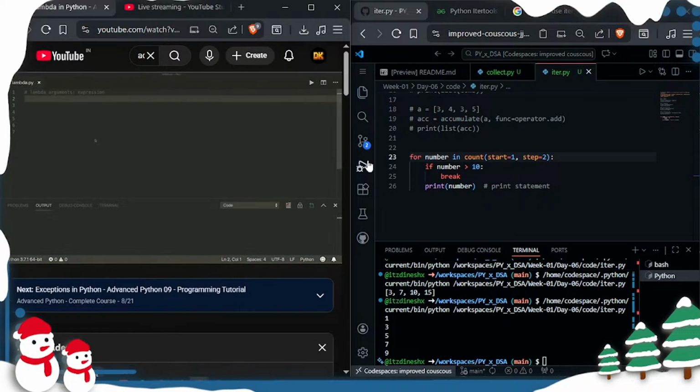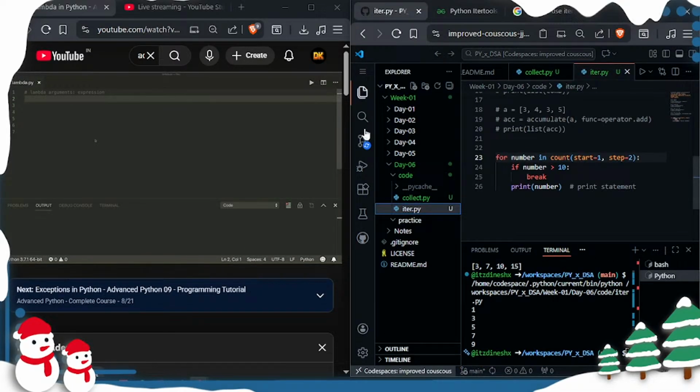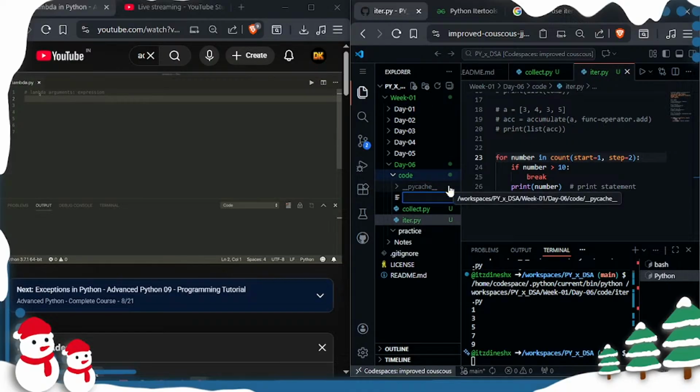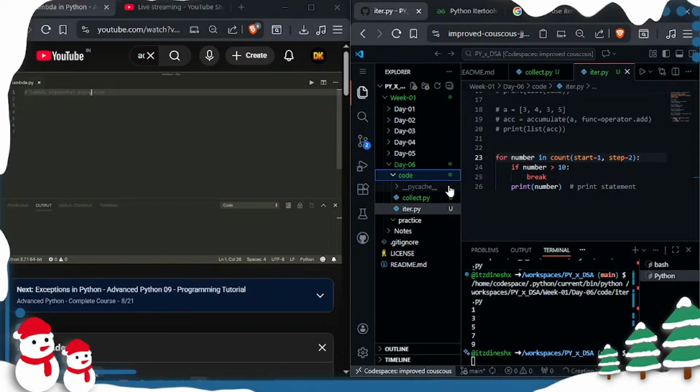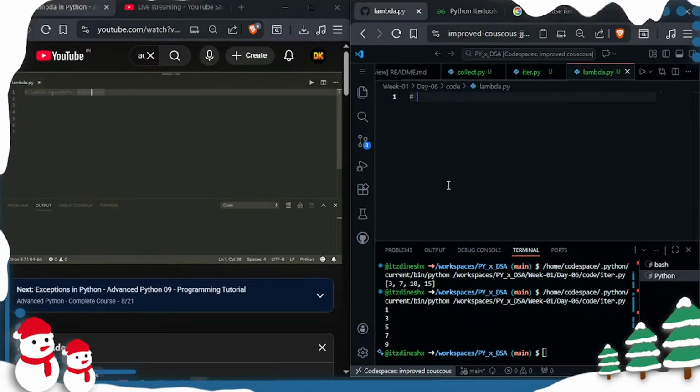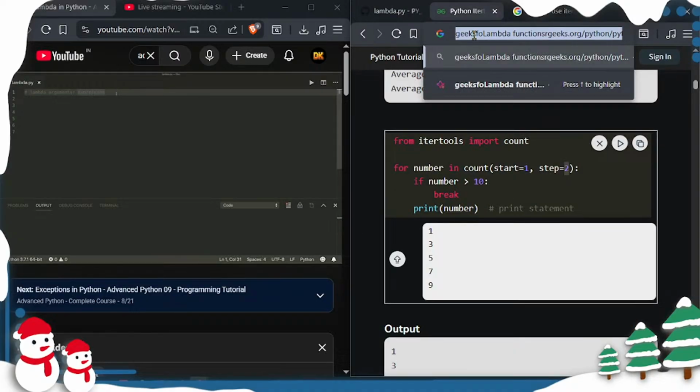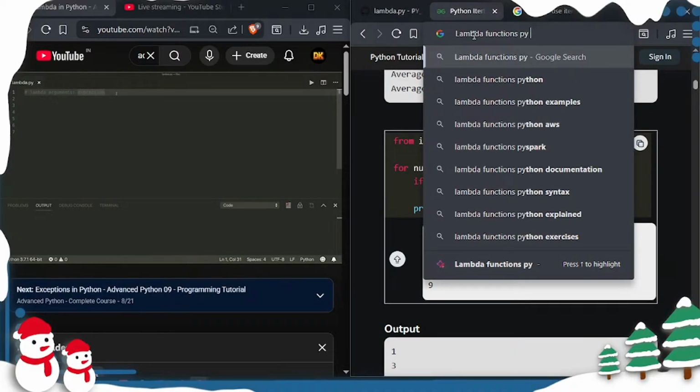A Lambda function is a small one-line anonymous function that is defined without a name, and it looks like this. First it has the Lambda keyword, then it can take some arguments, then a colon, and then an expression. And what this will do, this will create a function with some arguments and it evaluates the expression and returns the result. So let's look at an example to make this clearer.